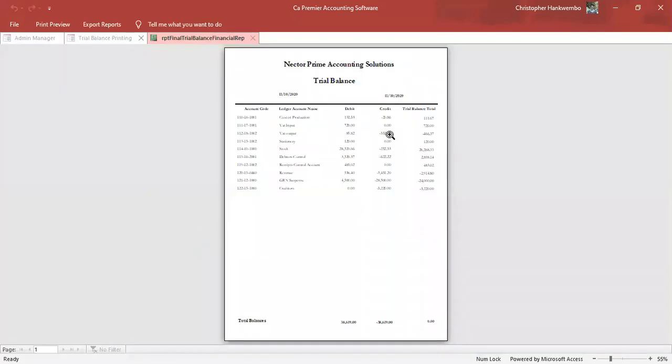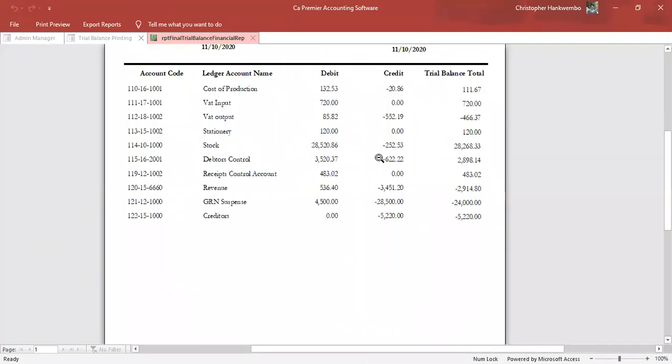You can't claim anything from ZRA because the invoices which come in as input you haven't received. So it's important that you chase those invoices. As you can see, this is our 24, that's where it has come under GRN suspense. When we receive the invoice, this will shift here. That's what will happen.